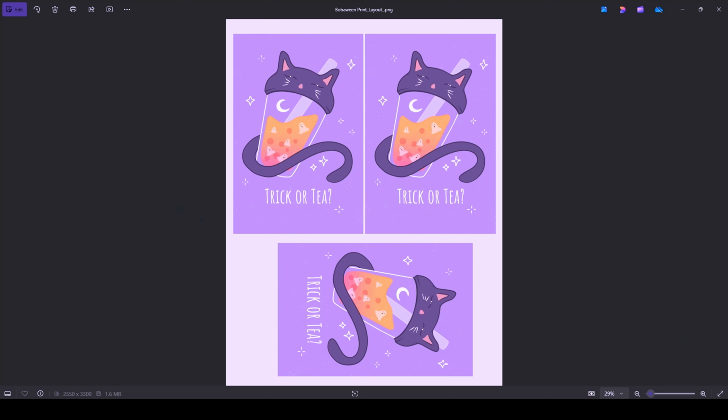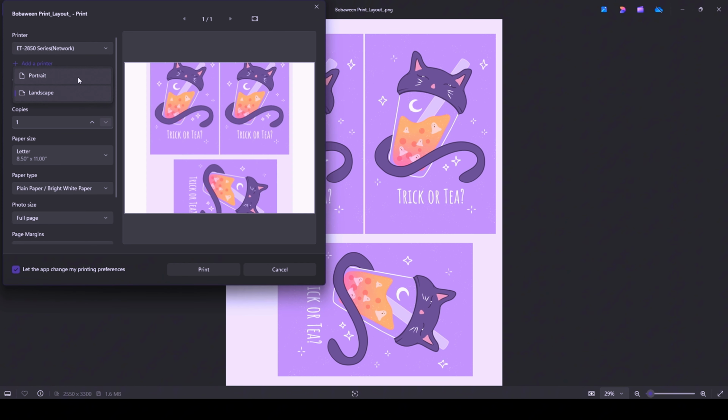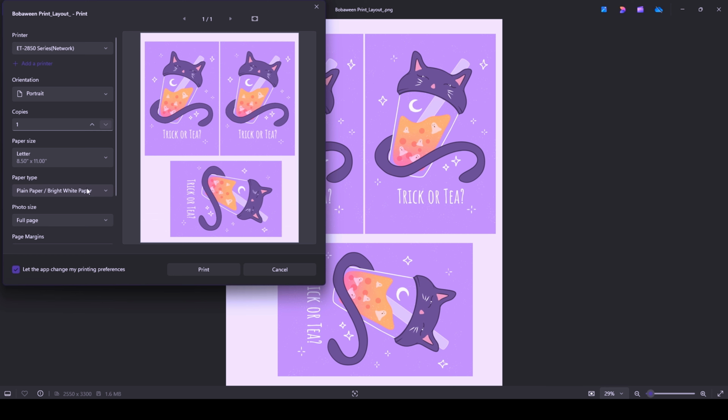I am not joking, because depending on the paper that you use, it will define the type of colors that you get. And I had to play around a lot with the different settings and I felt like the premium presentation paper or matte paper setting was the best. Even though I am using glossy paper, just keep that in mind. I am using glossy paper, but in my settings, I'm choosing premium presentation paper.